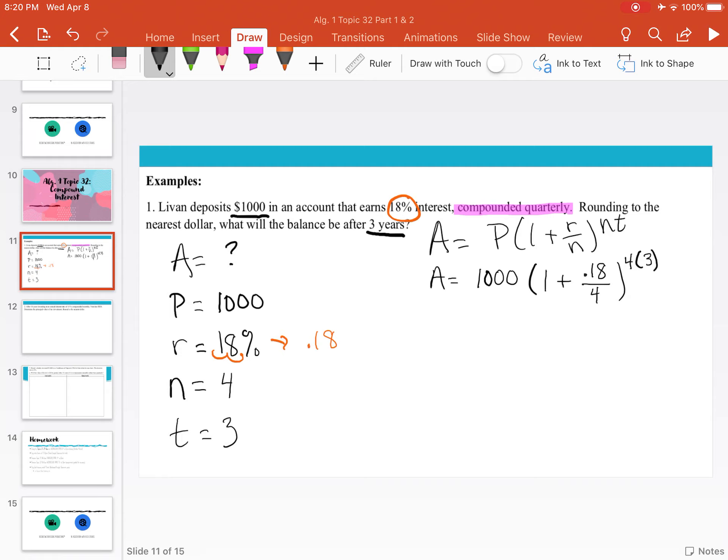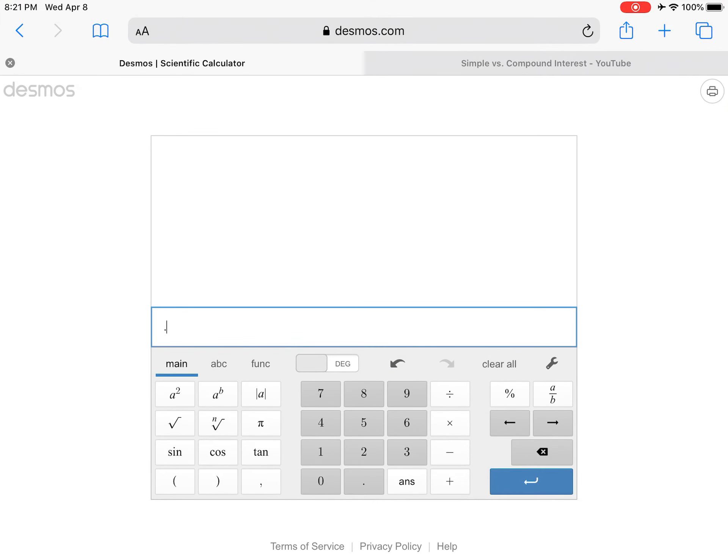I'm going to focus in my parentheses first, thinking about PEMDAS. In my parentheses, I have addition and division because I have a fraction. If I want to compute this first, I can plug in 0.18 divided by 4. I have 0.18 divided by 4 gets me 0.045.